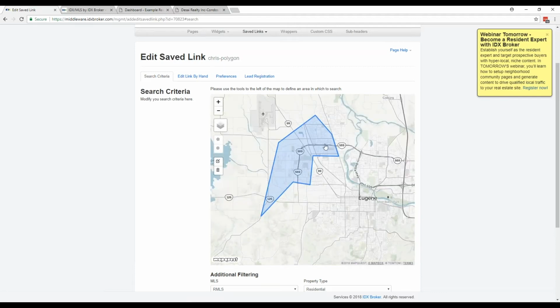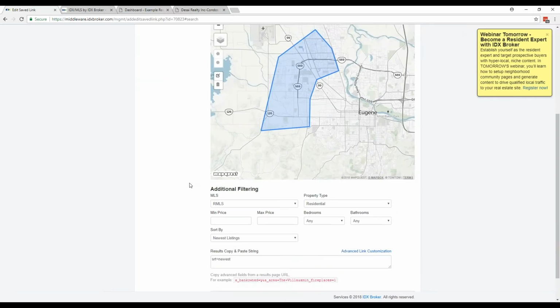So I've drawn on this. Another way you can do this is you can edit it. Let's say I want to expand this little section out. I think I missed it. You can actually come in here and edit this. You can drag your markers any way that you would like, and make sure you save your changes. Now it's going to expand those areas out.